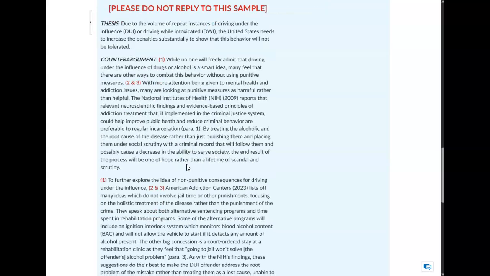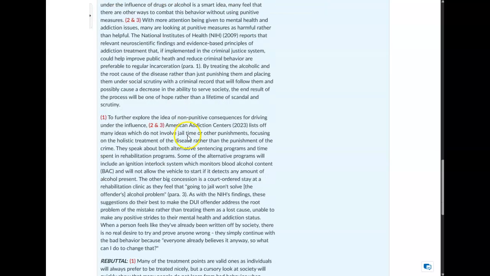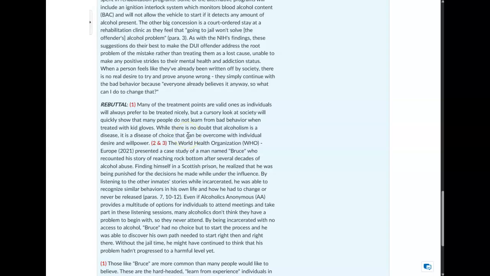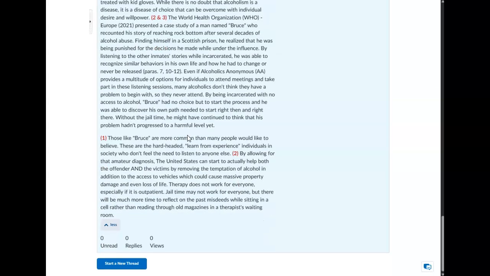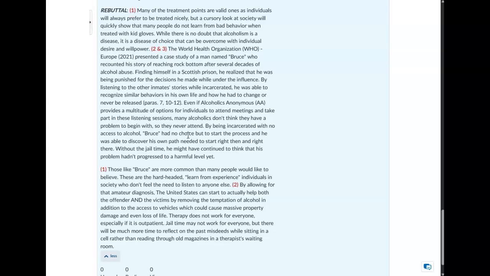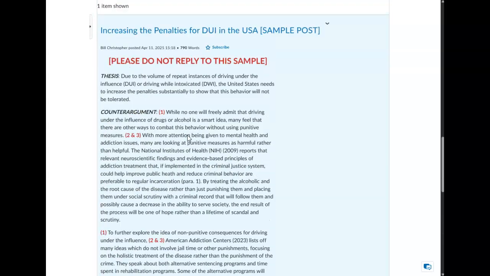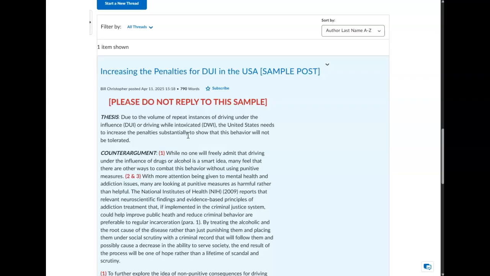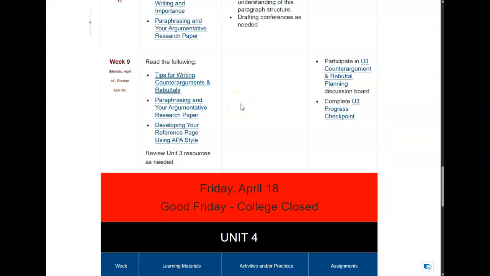That's great. Now, here's a bonus. When I type it in here by itself, it looks nice. It looks long. If I copy it and paste it into a Word document and format it correctly, 12 point Times New Roman, 1-inch margins, double spaced, this is about 1 2/3 of a page. That's a lot. Okay, that's a lot of your paper that's already written. Cool, isn't it? Okay, the next page to review is Paraphrasing in your Argumentative research paper.